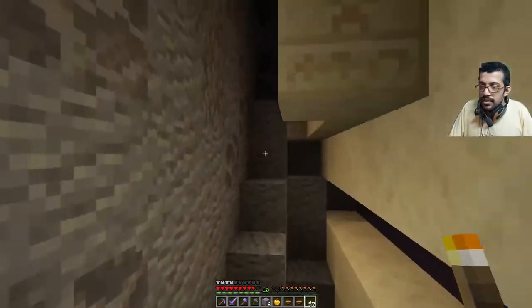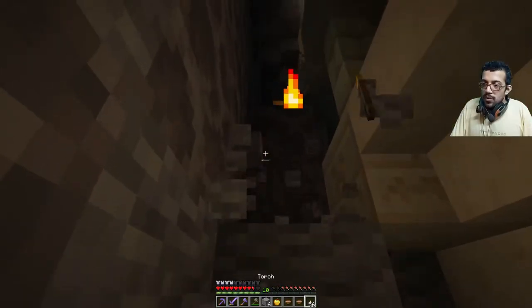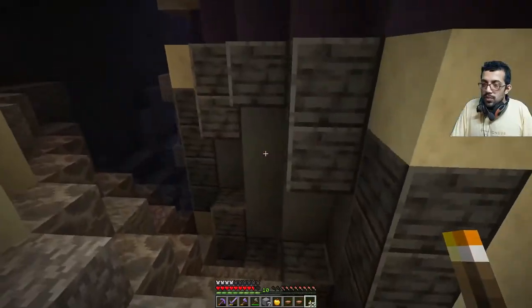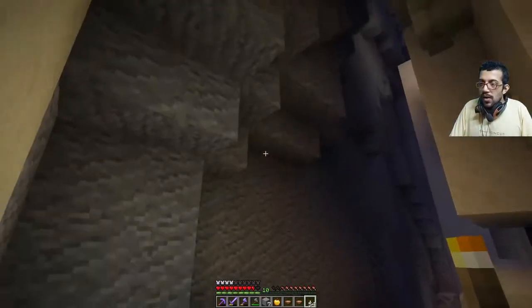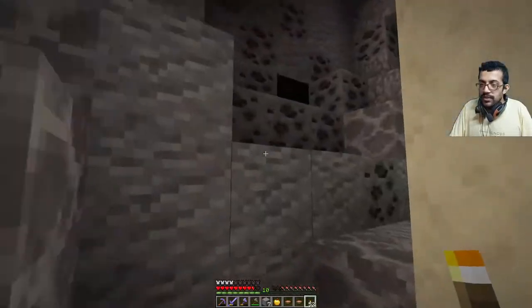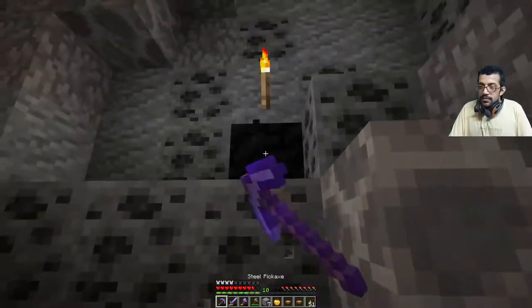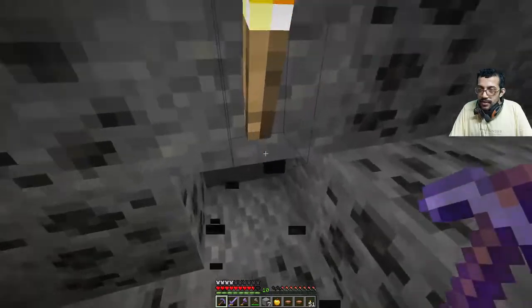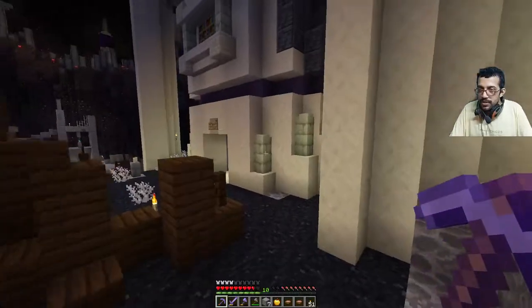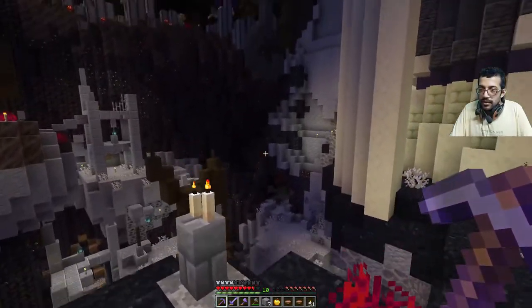Is there something behind here? Perhaps? No? Huh. Okay, nothing. My trap senses are tingling. It's not a trap. That is a block of coal. Okay. Weird. Kind of back away. Alright.